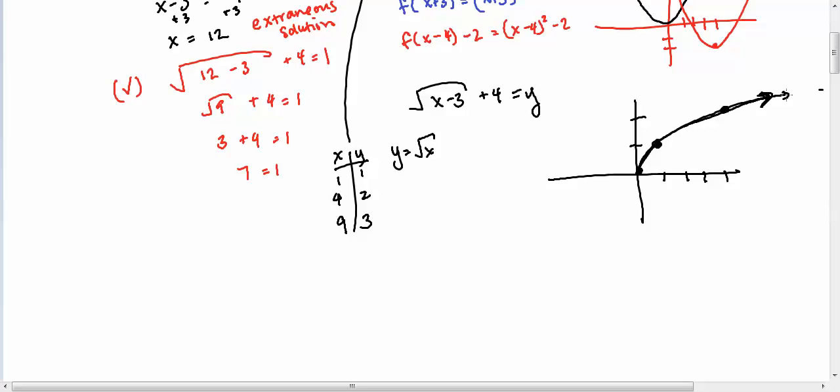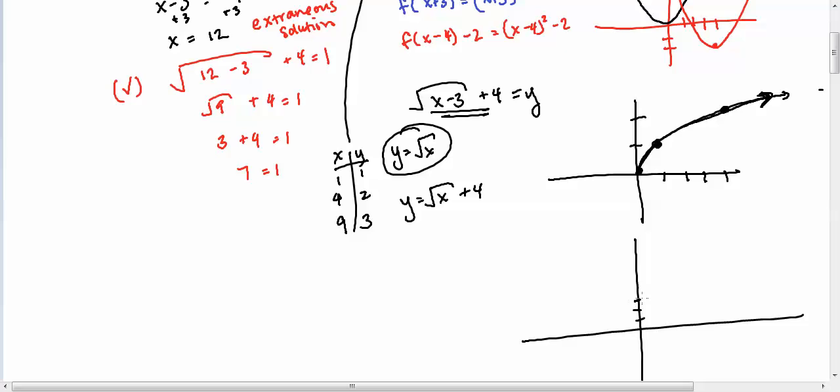All right, but we graphed y is equal to the square root of x. We didn't graph y is equal to the square root of x plus 4. So I don't get exactly what my original graph is, but I'm getting closer. So what that's going to do is take my graph and move it up 4. So I'm going to have a parabola that is, say, all right, I didn't draw this out with a good plan. Okay, 1, 2, 3, 4, and 1, 2, 3, 4, 5. So my new parabola is going to be, I'll do it in purple here.